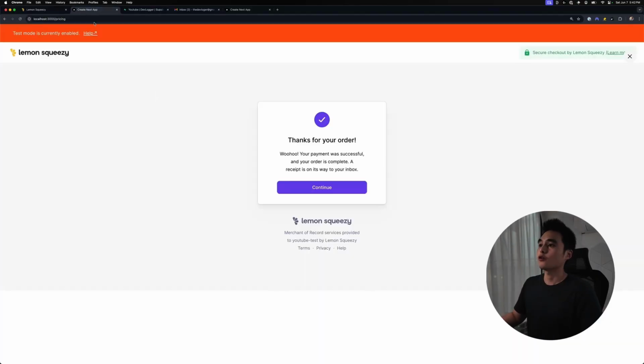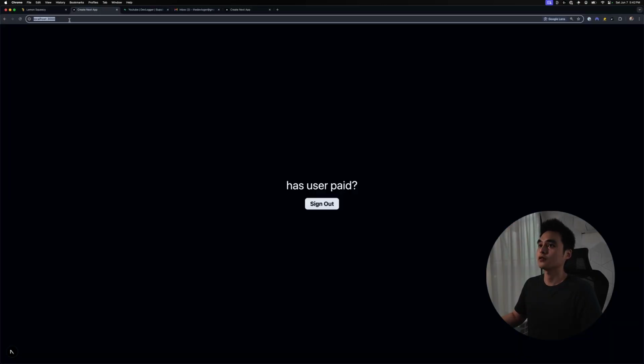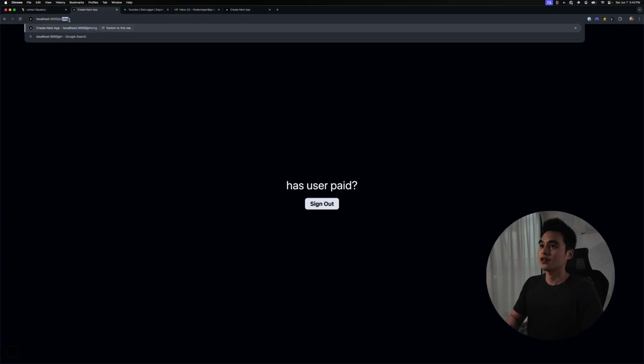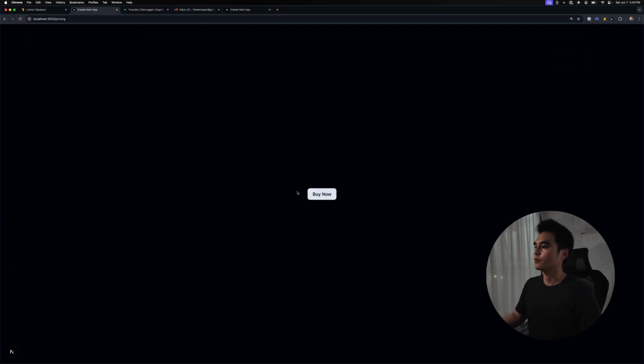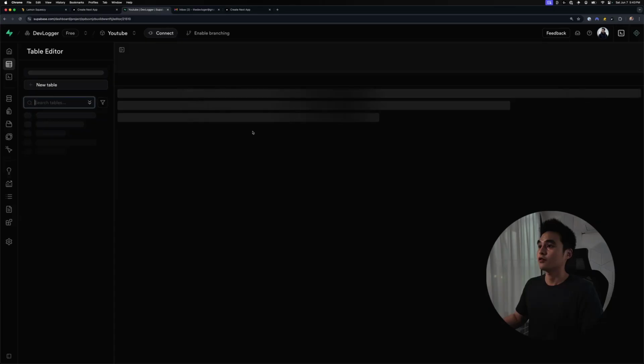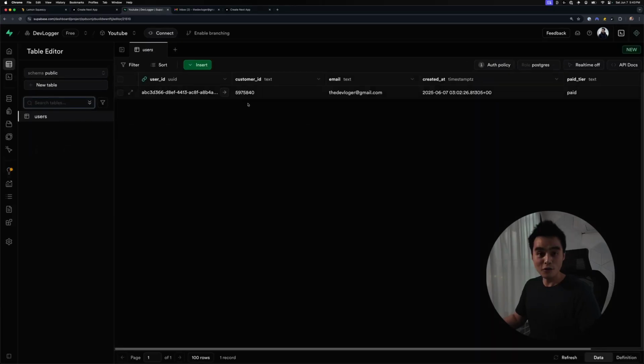Let's try it out. I'm going to go back to the Next.js project. Let's go back to pricing and pay myself for the third time. Okay, processing. Now if I refresh this, and now we have the customer ID entered in here. I know this is not the most ideal way of entering the customer ID, but for this application, it's okay. However, if your web application does have like a sign-up form or your users log in through OAuth, you can create the customer as part of that auth flow instead of doing it like this.